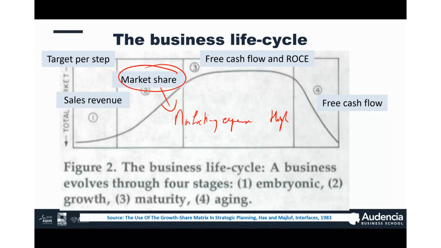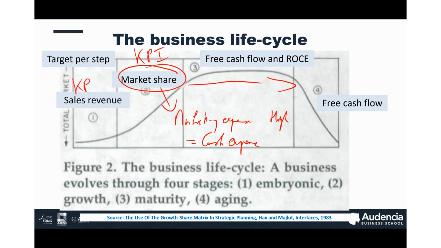And generally, it's cash expense. So you have to pay for that. So because of this, you are reducing the operating cash flow. But if the growth rate is very low, you don't want to continue to increase your market share or to defend your market share. It's not relevant because it's too expensive. Now, at this stage, at the maturity stage, it is finished with the market share. It's not the KPI in your decisions.